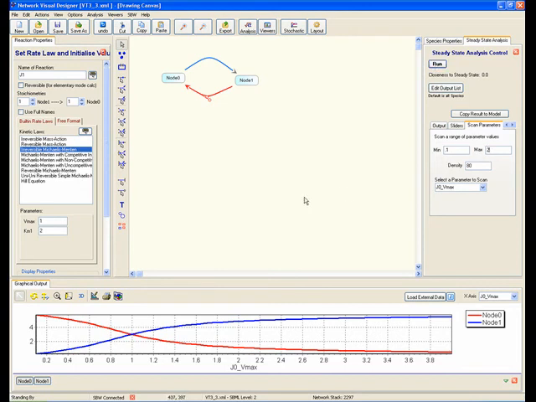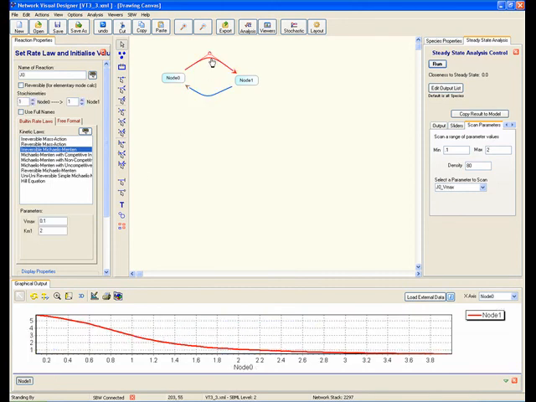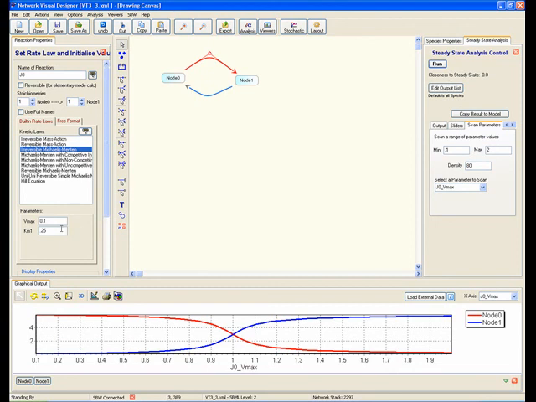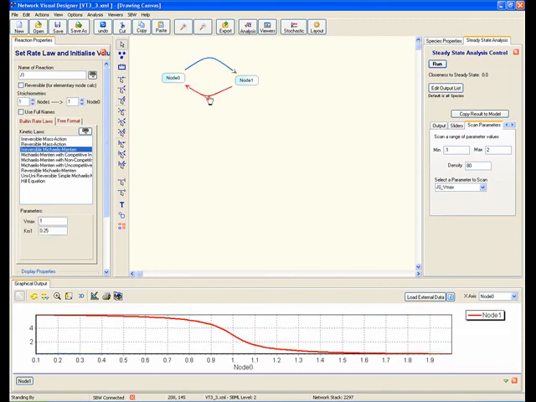Change the max value from 4 to 2 in order to rescale the graph, and then decrease the Kms further to 0.25. Then, run the simulation again. Assuming your graph looks like the one shown on the screen, decrease your Kms further to 0.05. And then run the simulation again.